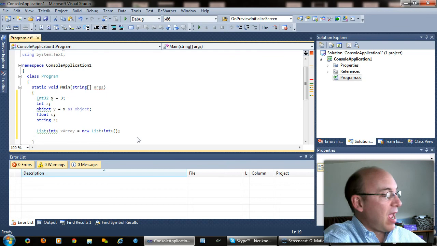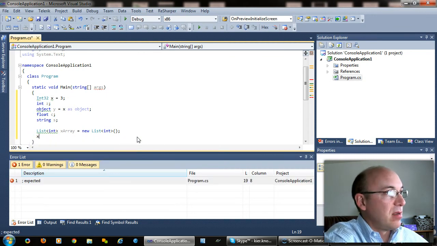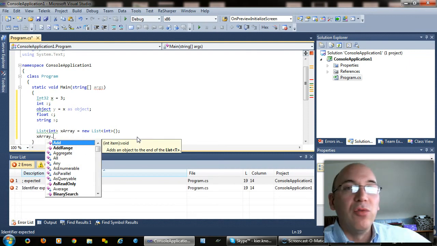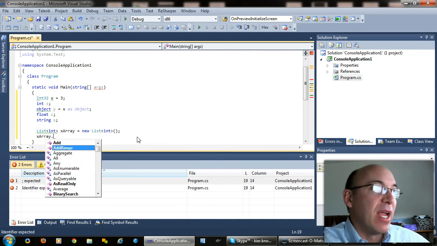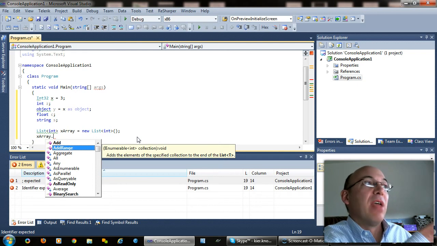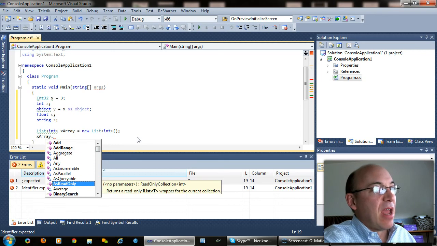And this array, I now can do xArray. If I hit dot on that, you see I have a whole bunch of new options. I have add, which will add one item, add range, which means I can add a collection of new items. So if I had another array of ints, I can say, boom, stick that whole thing in there. I have as read-only, so I can return a read-only version of it.